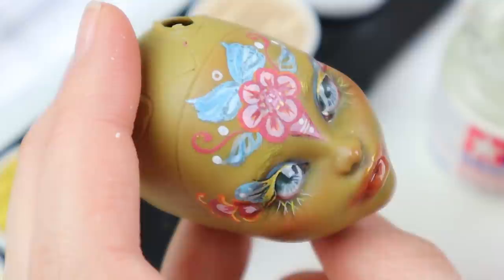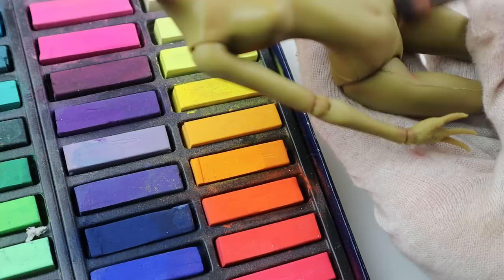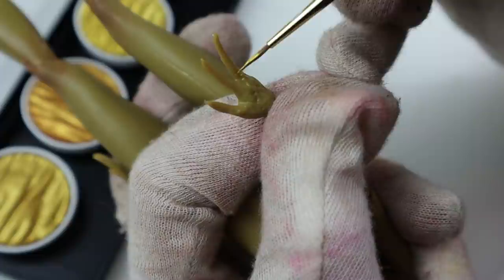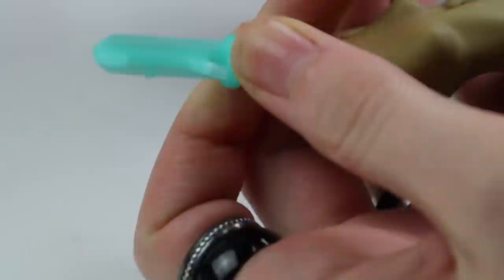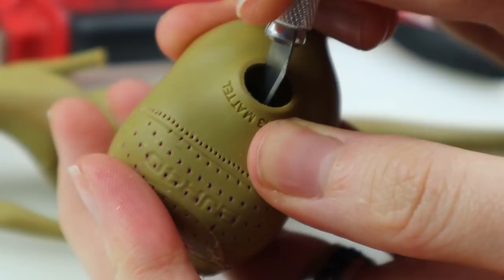The face-up is done! Time for some body blushing and body paint. I painted the fingers gold and I had to add gloss varnish in the end because it started to fall off. Lesson learned. Let's attach the head to the body. This was when I realized she actually has a superb moving range in her neck.